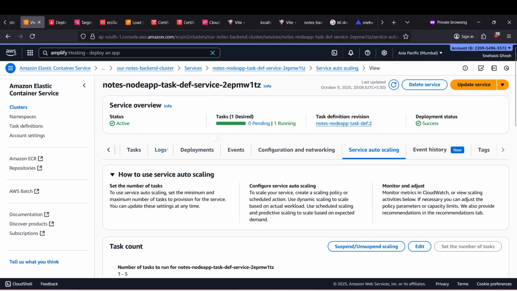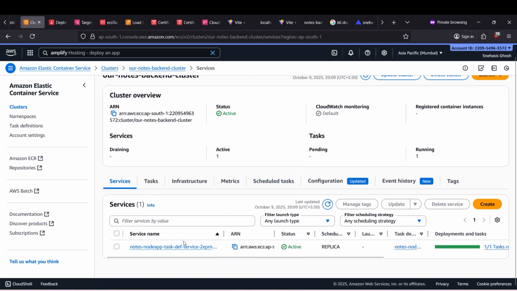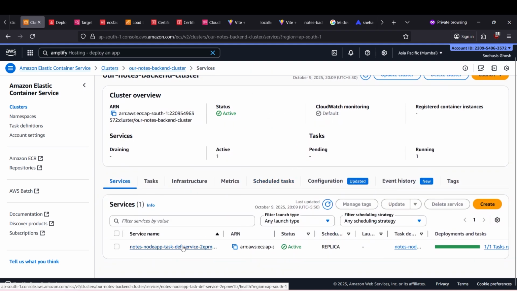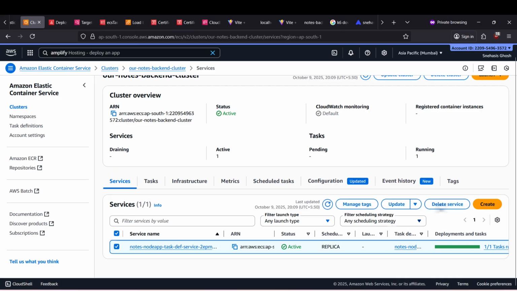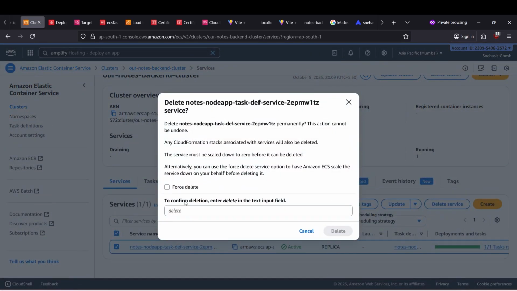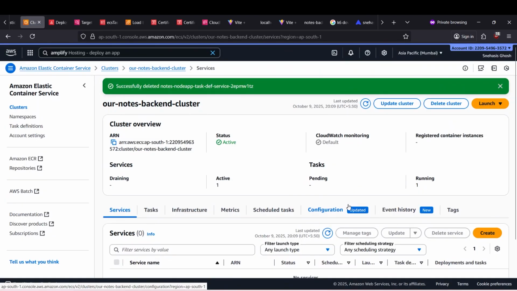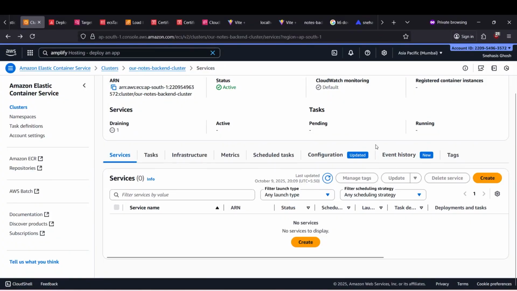Here first, since we are doing everything inside our service, if we delete the service, automatically our load balancers, our target groups, our auto scaling and alarms, all these things will get deleted. So for this, just delete the service. I know it's hard to do, but since we are doing it for learning purposes, we need to delete it. Let's delete it, and it will take some time. The cluster does not have any additional cost, but the running service has a running cost, and I don't want to pay that cost. So for that reason, I just terminated the service.